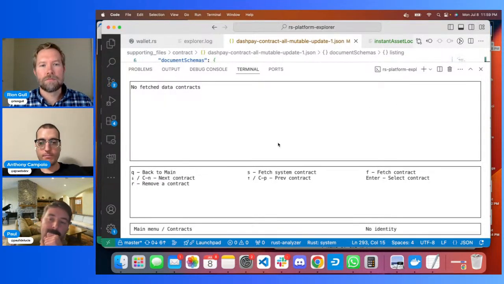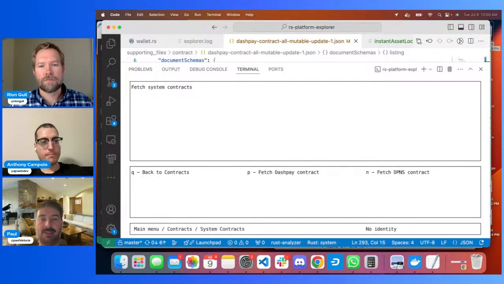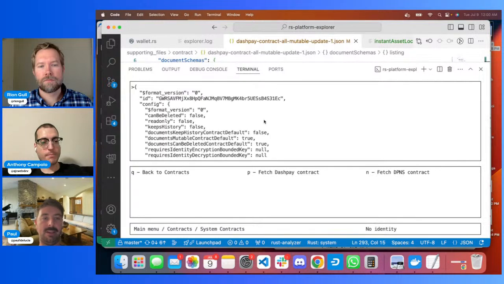Contracts. There's quite a bit more stuff you can do in contracts. If you press fetch system contract, S, you can fetch DashPay or DPNS. I'll do DPNS.